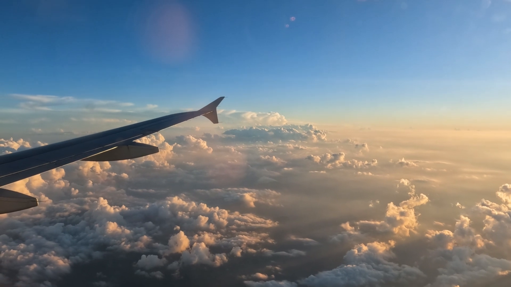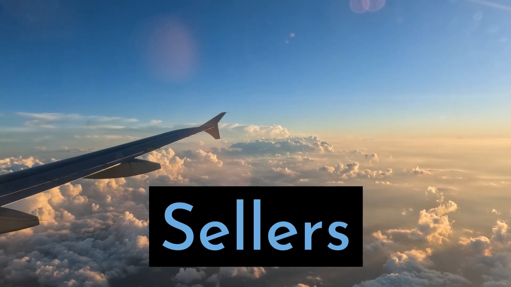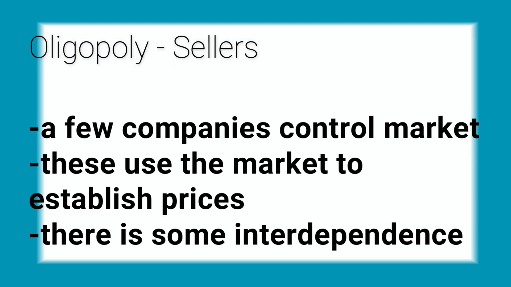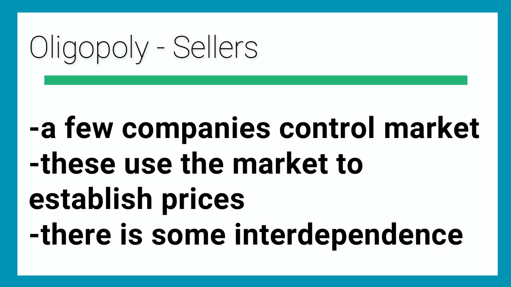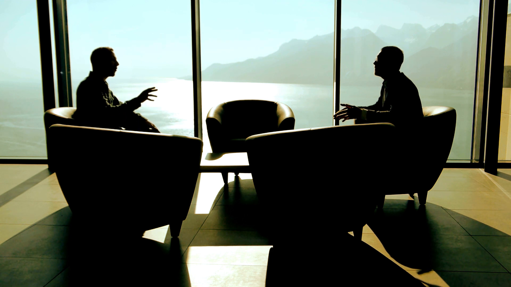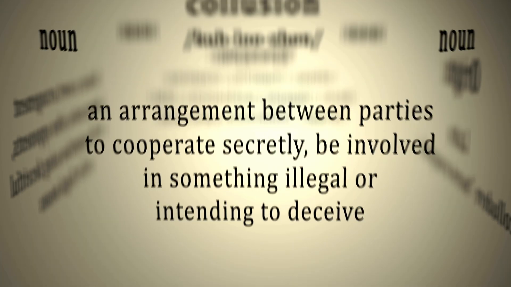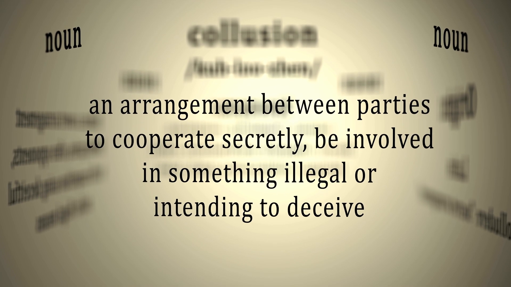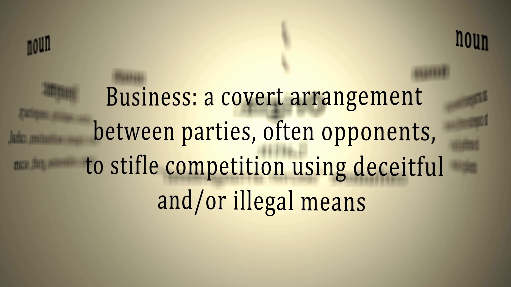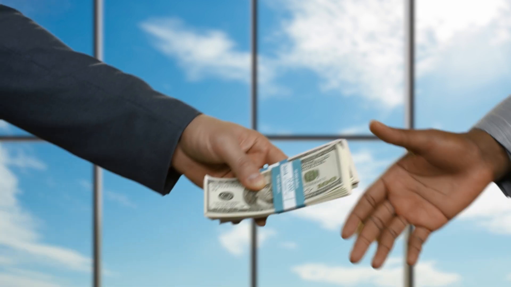From a seller's perspective, there are only a couple of competitors you're competing with. These companies use the market to establish their price — you look at the three to five companies you're competing with and their prices, and that's really where the market will be set. There is some interdependence between companies, and this interdependence can result in collusion. Since there are only a couple of players in the market, there is a lot of temptation to collude — meaning company A reaches out to company B to simultaneously raise prices. There is a fine line between competing and collusion within an oligopoly.